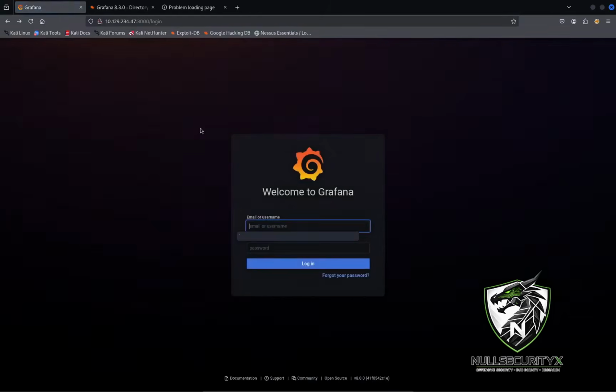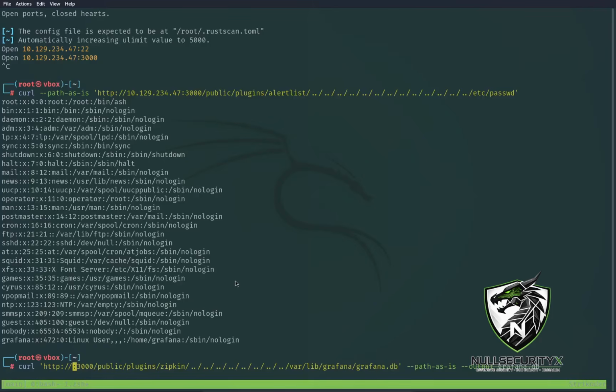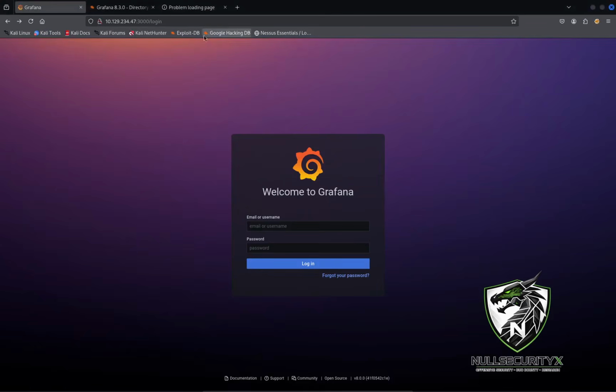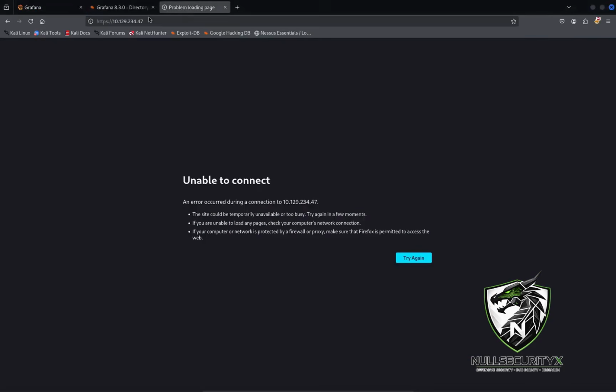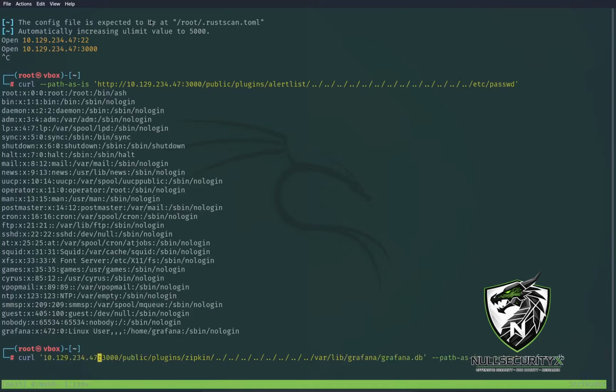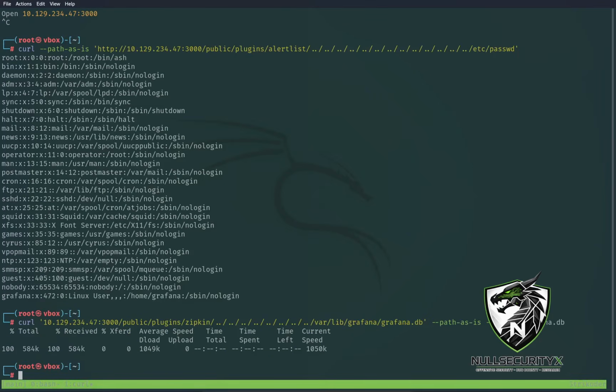Yeah, but however, we can define that as well in the etc hosts. Let me get my IP. So the IP is here. Let me copy that into here, and I'm gonna have the grafana.db.